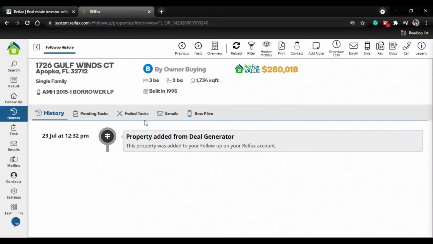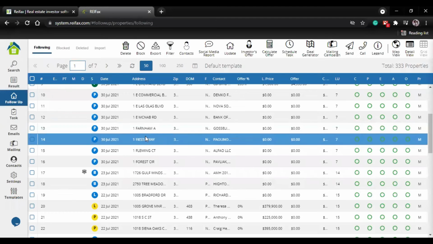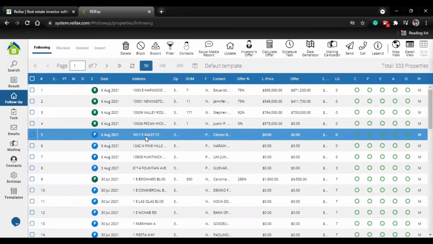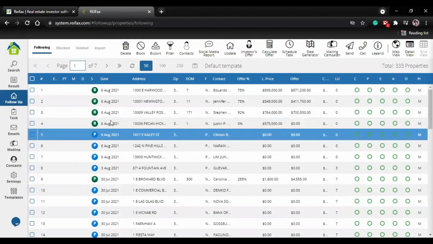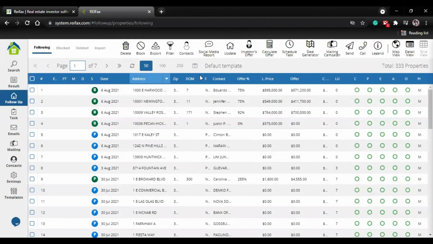This property was added. If you already did perhaps an email, if you scheduled a task, if you sent an email, everything is going to be displayed over there. So no worries with that. You can keep track of every action you have done with your property, if you want to check them one by one, or you can check them all over here. That is what the follow-up history and the follow-up system shows you.